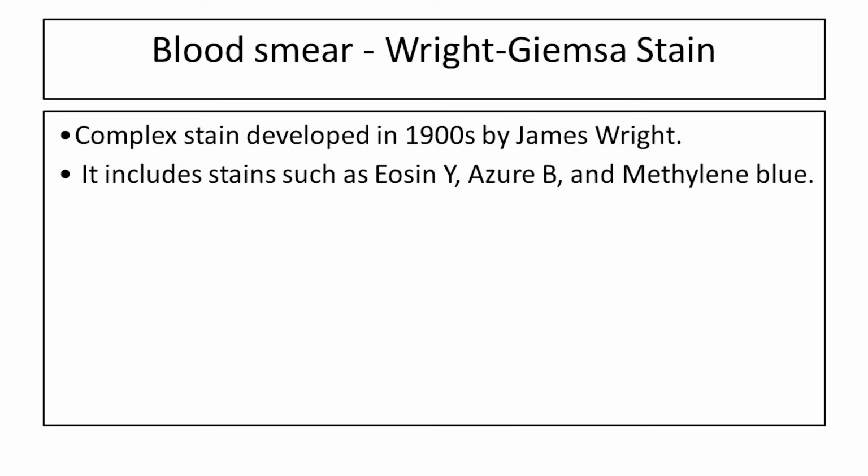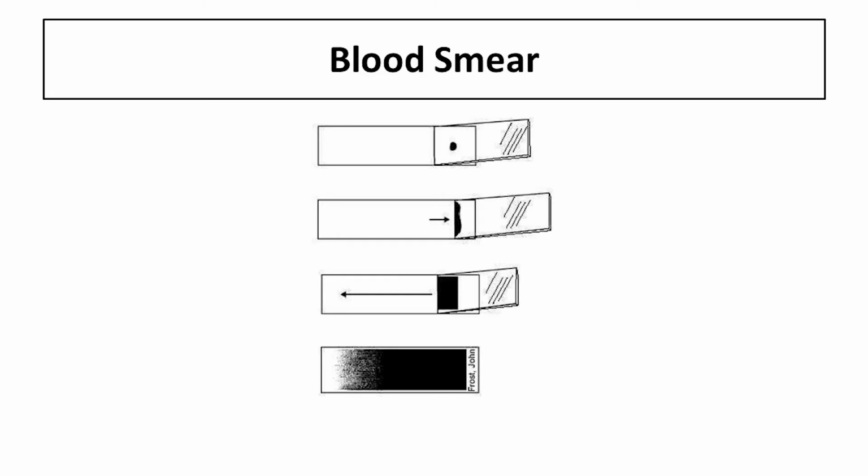So if we're talking about blood smears, which are actually really easy to see because human blood cells are much, much bigger than bacteria, so they're easy to focus on. It was first created in the 1900s by James Wright using a bunch of different types of dyes. You don't really have to know those, but you do have to know that we've had this technology around for about 100 years. The way you do it is you put a drop of blood on a slide, you drag another slide across, and it creates this line, and then you push it across and basically smear the blood across the slide.